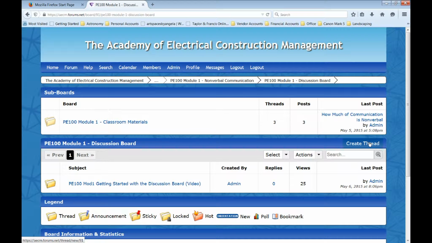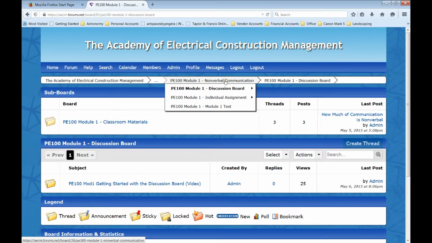And once you do that, you can type your notes in there and say, yeah, I noticed that I've seen a lot of this. And if you have any questions or comments or anything that comes to your mind, go ahead and put it in there, and then we will get back to you and either answer your questions or give you some help or find you some other information that may help you in pursuing this part of the understanding of nonverbal communication. So with that said, that's basically the discussion board.